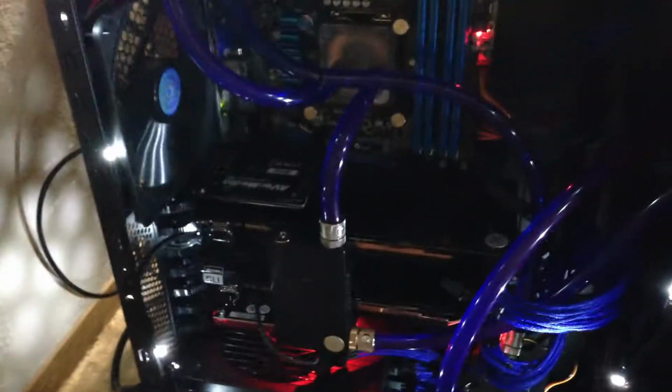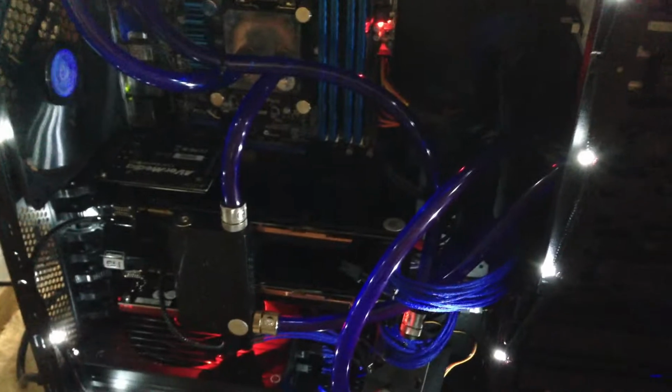60 Celsius after about 6 hours of Battlefield, and that's the most CPU intensive game I have ever played in my life. And my graphics cards never go above 45 degrees Celsius with one 360 millimeter radiator. So if you're thinking about getting water cooling, no need to go any better than that, as long as you have a decent radiator.